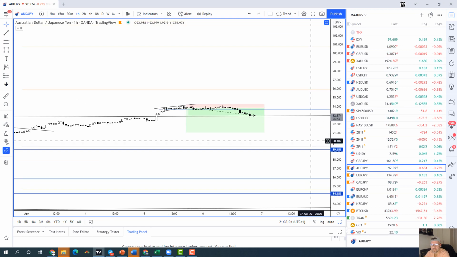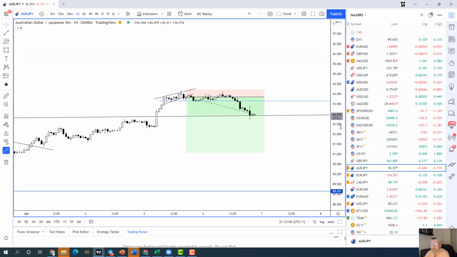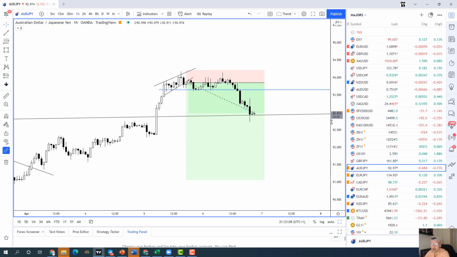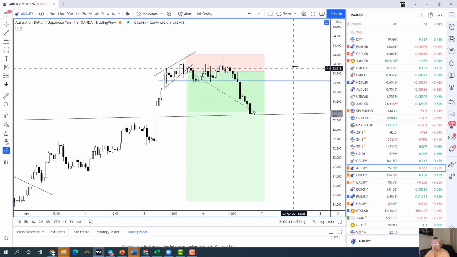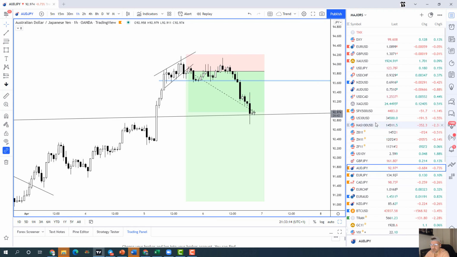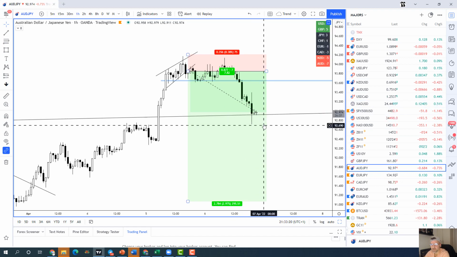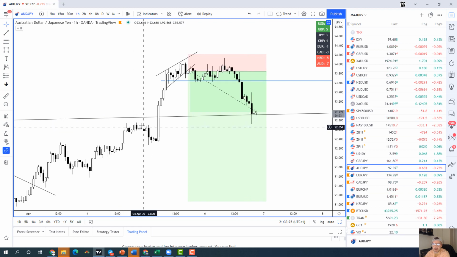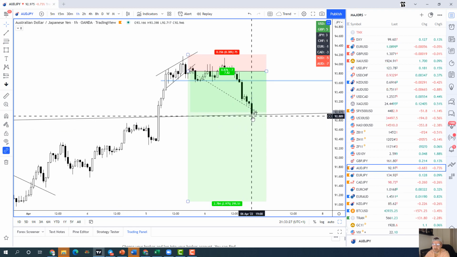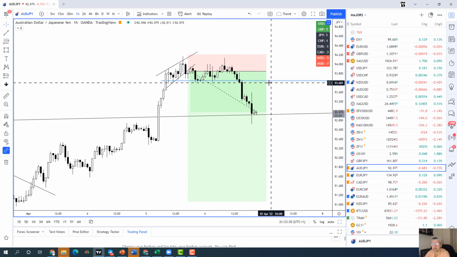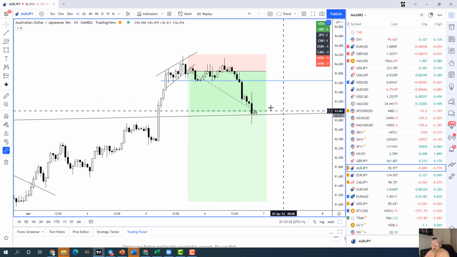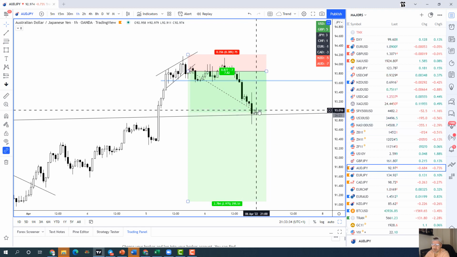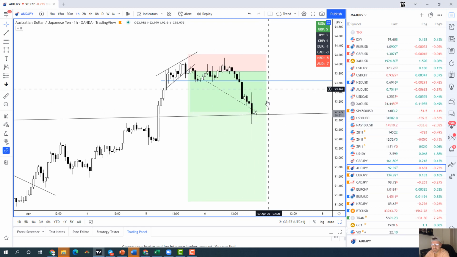But what we did say to any of our traders was, be aware of the markets, i.e. indexes, hitting particular price points. So the Nasdaq, we said 14.4, the S&P was 4.4. The Nasdaq came right into 14.4 and bounced, and it correlated perfectly with this swing high over here, and we saw a bounce in Aussie yen. Now we could rally back up into this area before we see a sell-off, or if the indexes are going to go turbo again, expect to see Aussie yen start pushing higher.